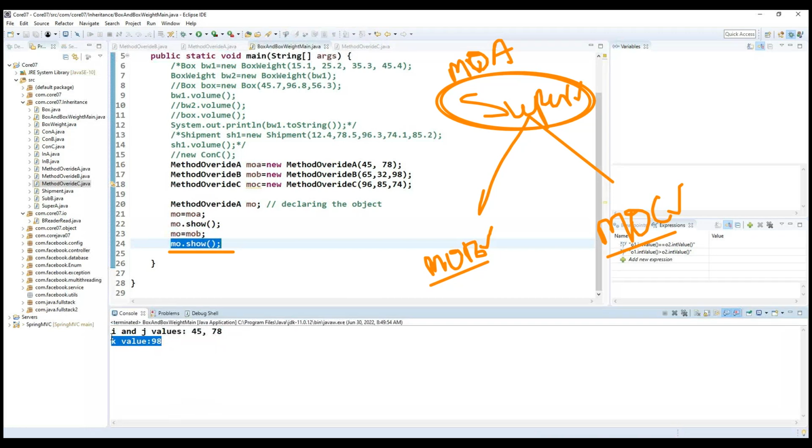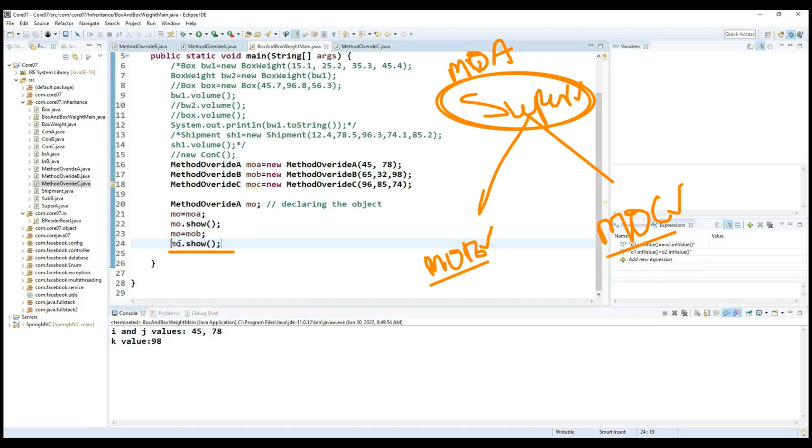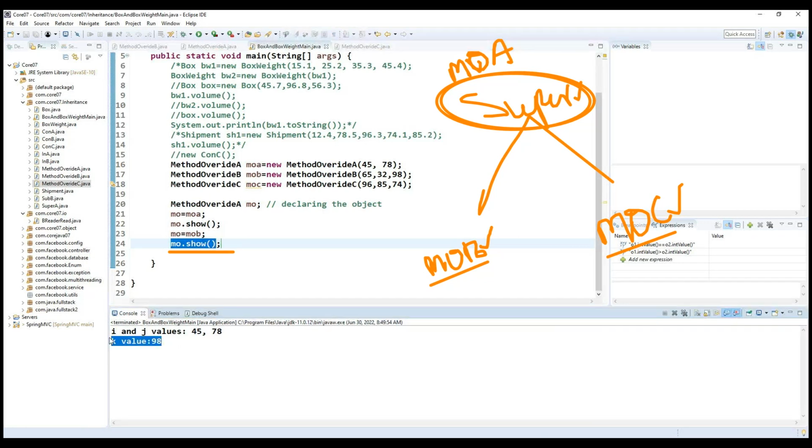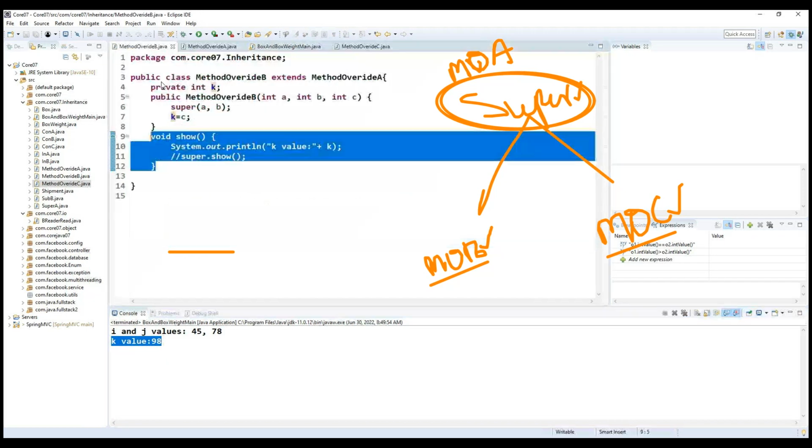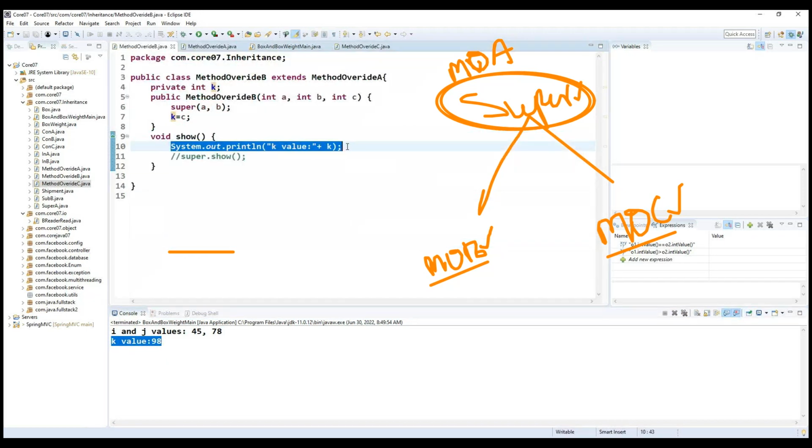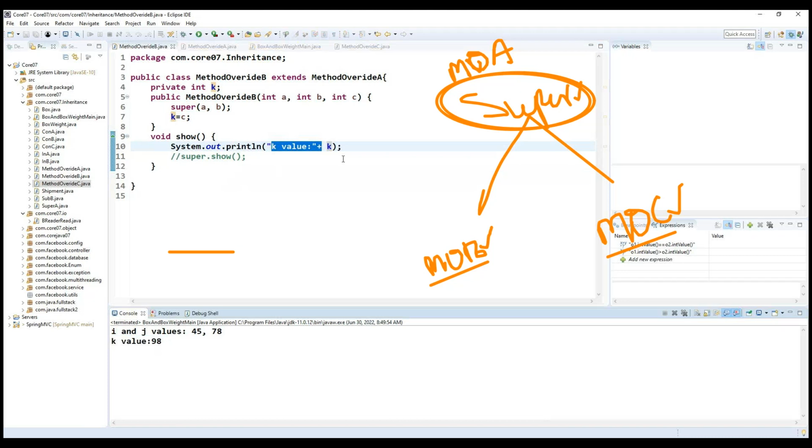But observe carefully, runtime. This is important. At runtime, the method is whatever the method calling, the path of calling I changed here. But at compile time, it is trying to look up the superclass method, like the method overriding A class method. But at runtime, it moves on to the k value, which is printing from this particular method. Here we are not providing any information, we are just printing this particular k value. Whatever the k value we are having, 98, the 98 value it is printing.